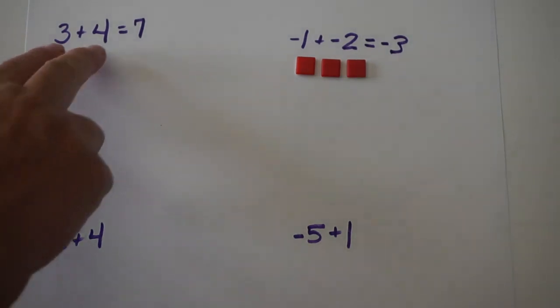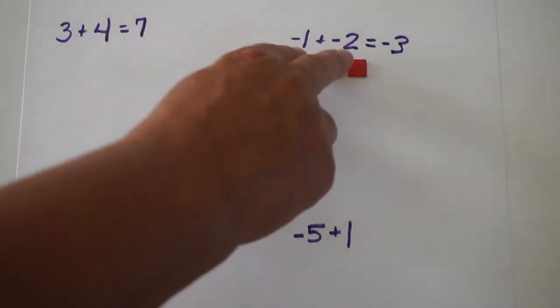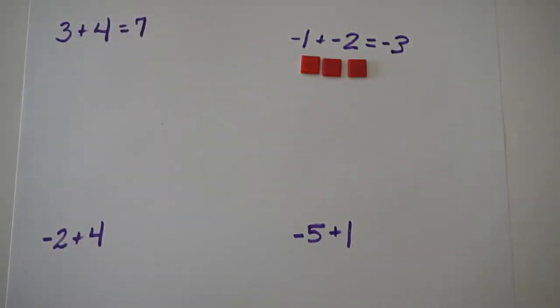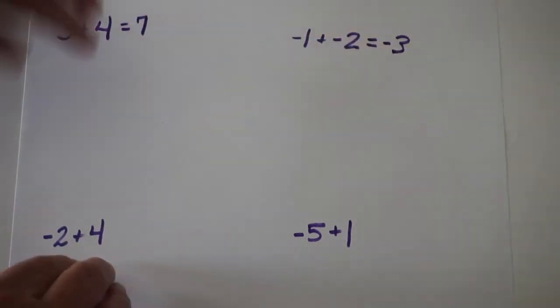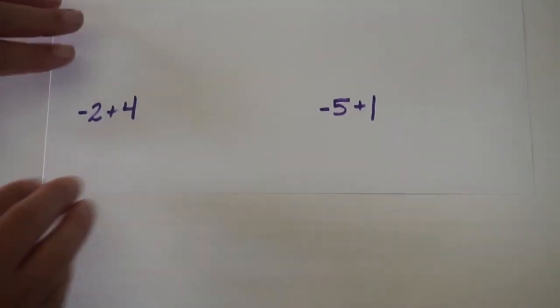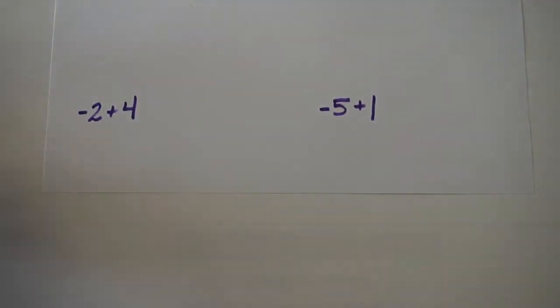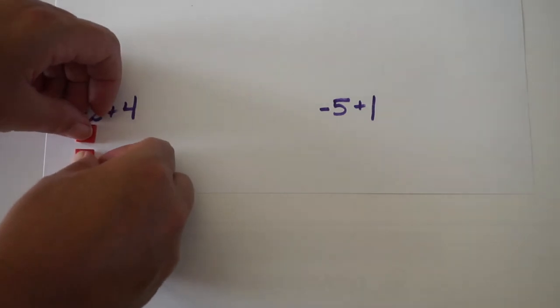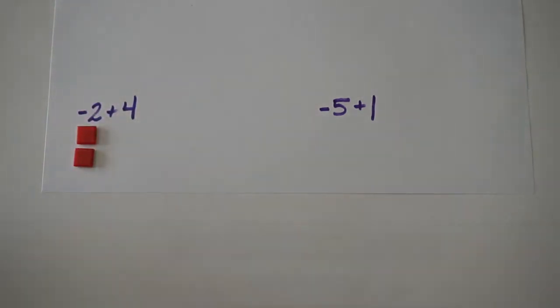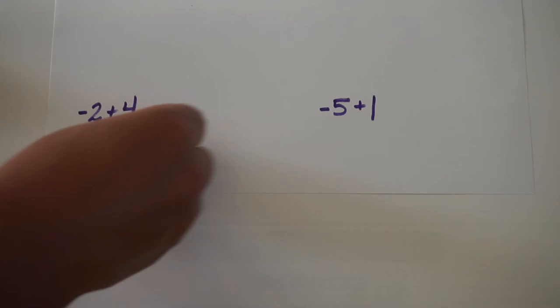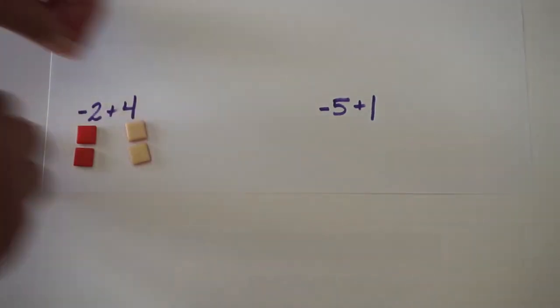So in my first example, I had two positive numbers. In my second example, I had two negative numbers. So we had things that were alike being pushed together, white pushed to white, red pushed to red. But in our next two examples, we have a negative and a positive, so we have a mix of the types of numbers. So -2 plus 4, I represent the -2 with a set. Then I also create a set of positive 4.